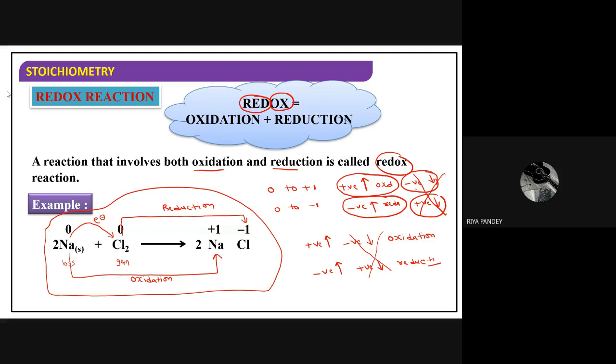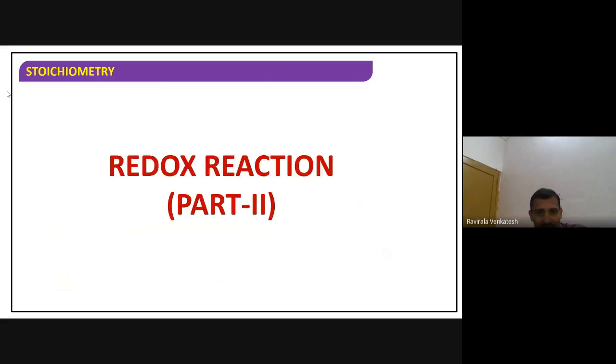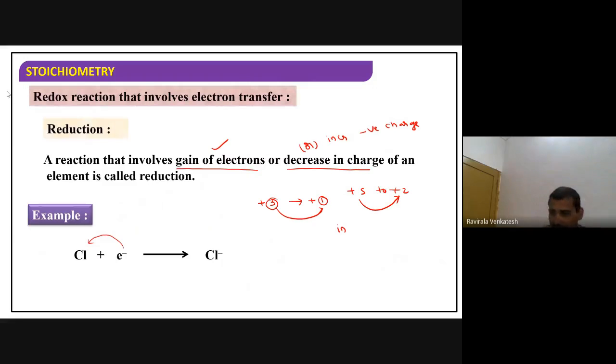No, sir. No, impossible. You cannot write only oxidation or only reduction. Now you may say, sir, already I have written one example. No, here you see this one. Now you have written only reduction here. So why are you saying only reduction is not possible? See, only reduction took place.